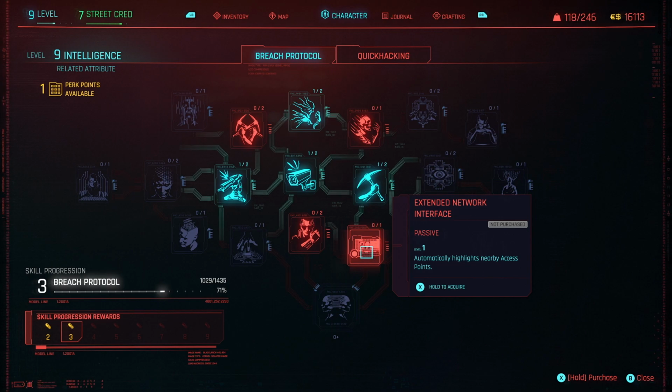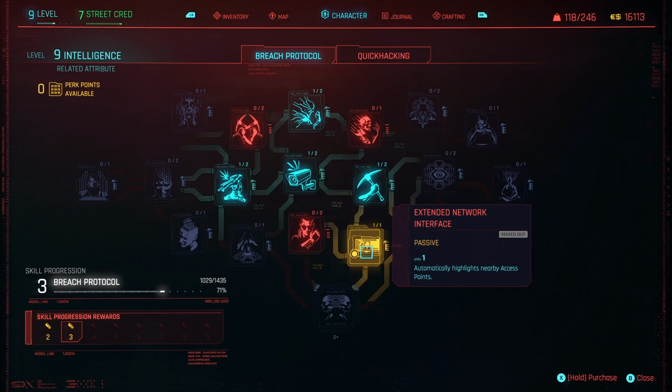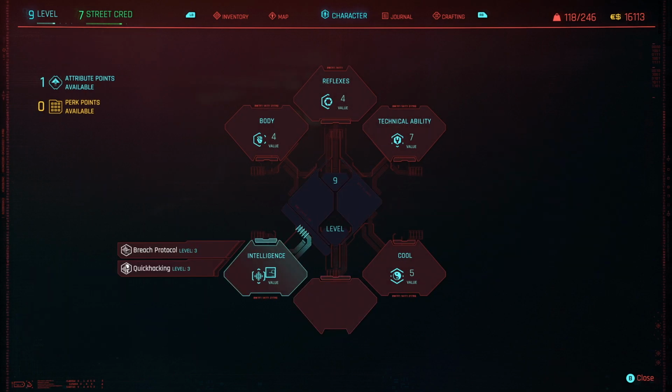Automatically highlight nearby access points. That could be nice to have. Let's get that. And let's boost this to 10. Cool.